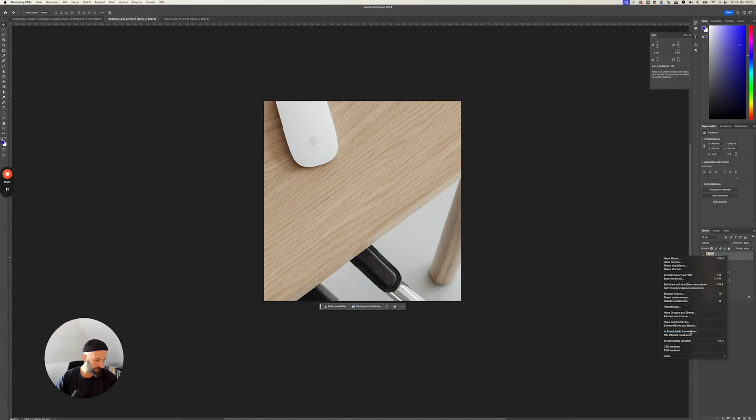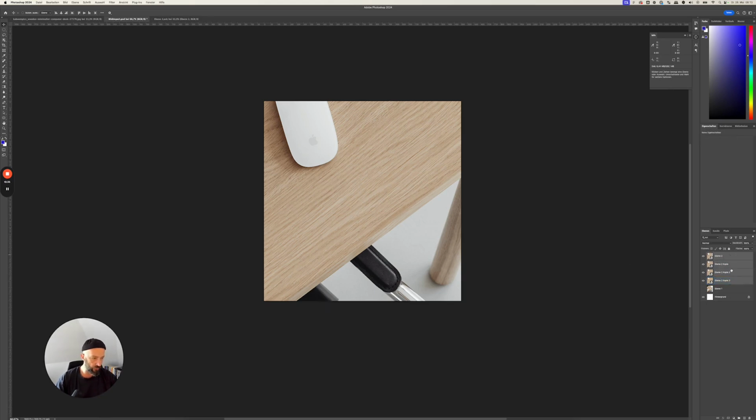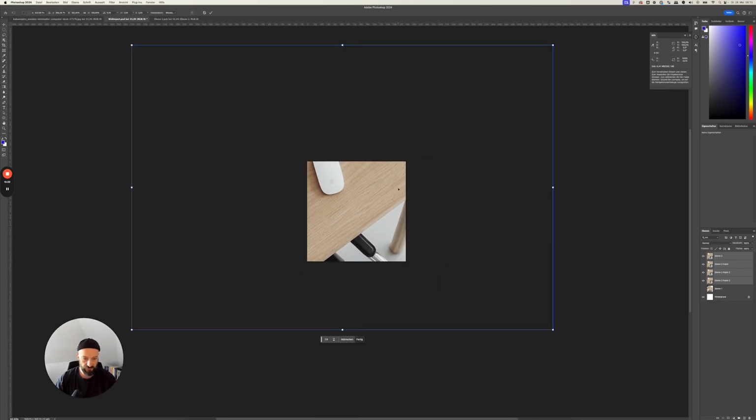So now I have 4 different smart objects from the same image. Now the best would be to just hold the Shift key, mark all of them, and work with all of them combined. I'm holding the transform key and do the same thing that I did before.